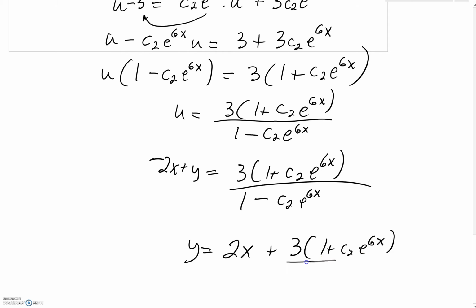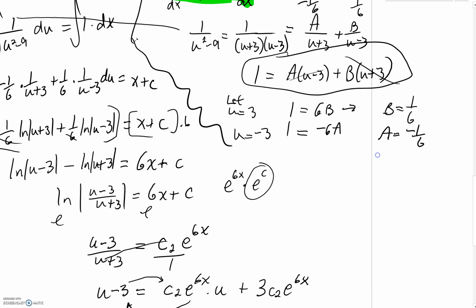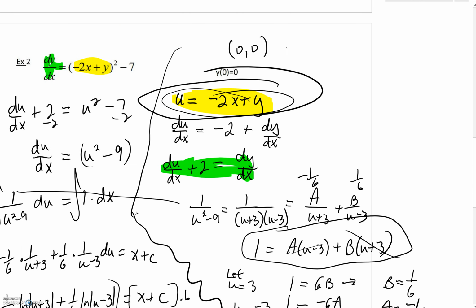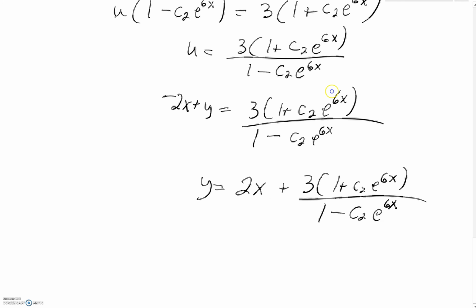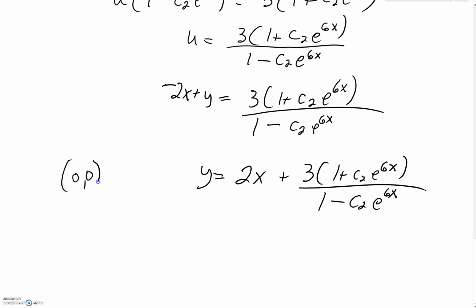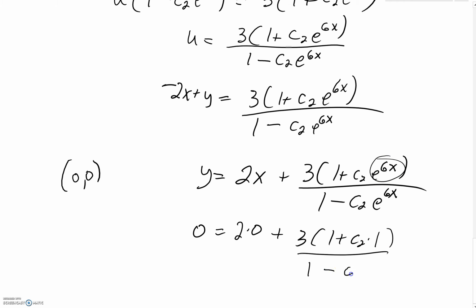Now, there's only one other little catch that I do want to bring up. We've solved for y. Here's the last part. It's an initial value problem, isn't it? And this initial value problem was 0, 0. So when we plug in 0, 0, your y is 0, your x is 0. Let's see here. E to the 0 power is just going to be a 1, isn't it? And down here, it's going to be much the same thing. E to the 0 power is just going to be a 1.